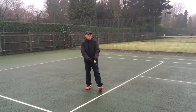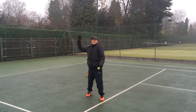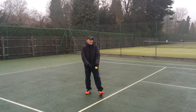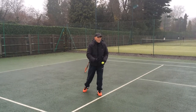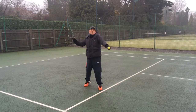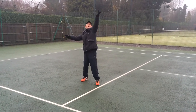My left arm — my bracket arm comes to this position here, which is at 90 degrees, with my palm facing the side fence. We get this rhythm right at the start of the action, then everything else will follow — the coordination of the whole body. Placing the ball up — it's a low ball toss there, not our normal high ball toss, because we're just practising the start of the action.